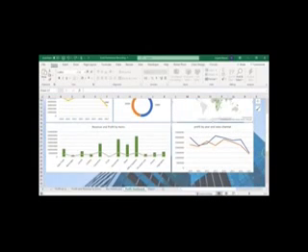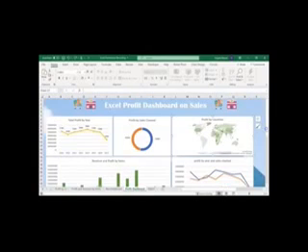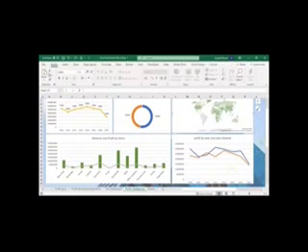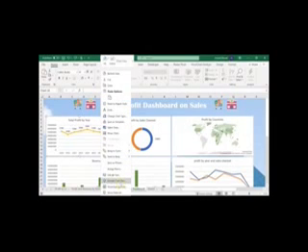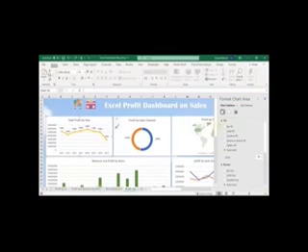Similarly, I'll bring the other three charts onto my sales dashboard. Okay, so here on my profit dashboard I have added all the charts and have aligned and reshaped them so that it looks good. I have also made some formatting. For example, I have reduced the size of the chart title. Now let me go ahead and show you a few more formatting steps that we also did for the revenue dashboard.